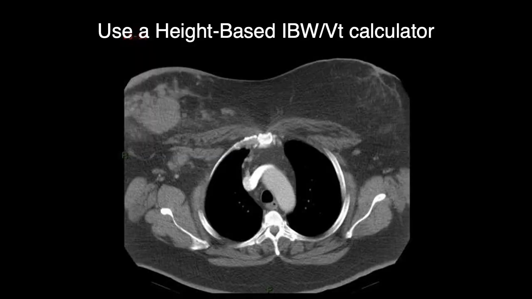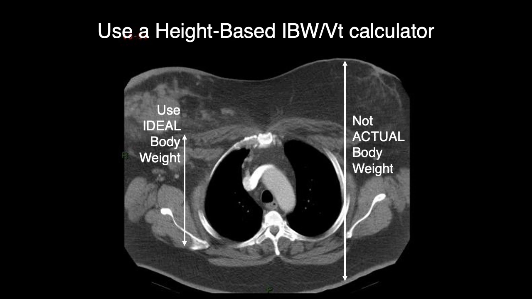This is just the picture I think of to remind myself to use height instead of actual body weight to calculate the targeted tidal volumes. As you can see, after we get to adulthood, the lungs don't really grow as the rest of us grow. And so you still have your normal sized lungs despite how much excess tissue you've packed around it. So please use a calculator, use height to calculate what kind of tidal volumes you want to give to patients.